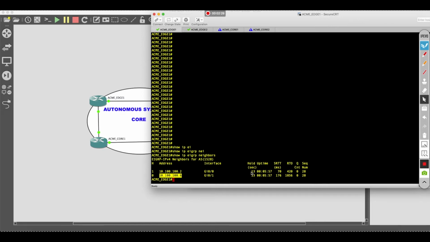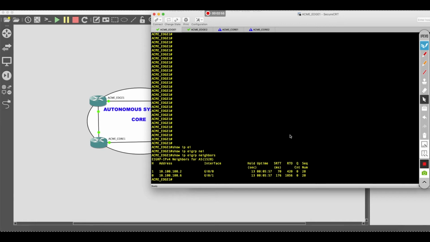One of the key things we need to understand about EIGRP is that a hello packet is sent every 5 seconds out on an interface, especially an Ethernet interface. And the hold time is 3 times the hello interval. So if I don't receive a hello packet back in 15 seconds, I'm going to declare this host as down.